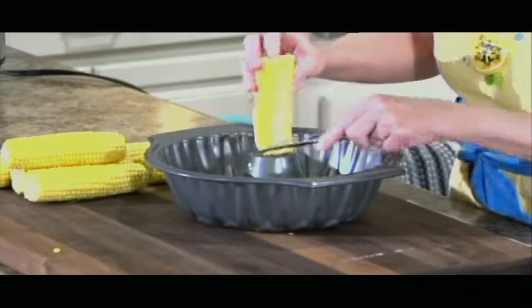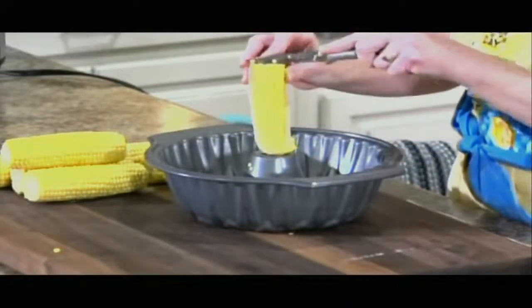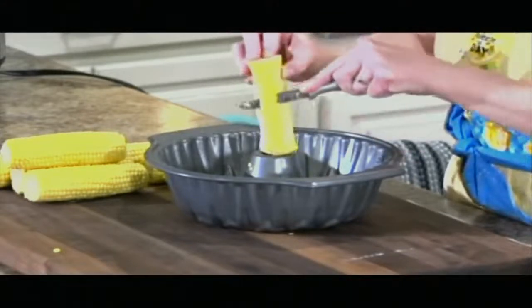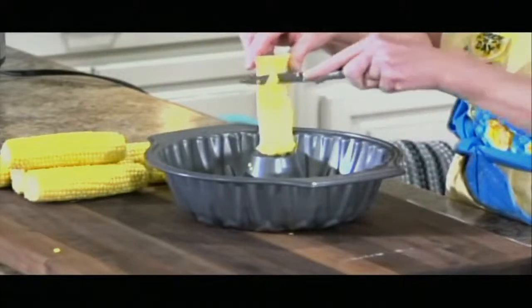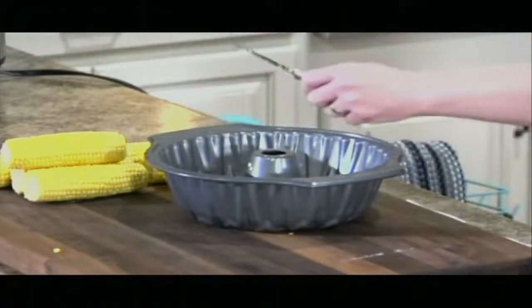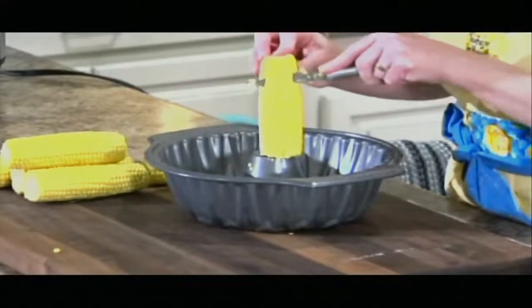If you don't have one of these, you can take a big bowl, take a little bowl and flip it upside down and do the same thing. It really is a good way to get that corn easily off. If you do it on your cutting board, or on your countertop, you're gonna end up with corn everywhere. Done it many times. Let me move my trash can over. So I have here about 8 ears of corn.